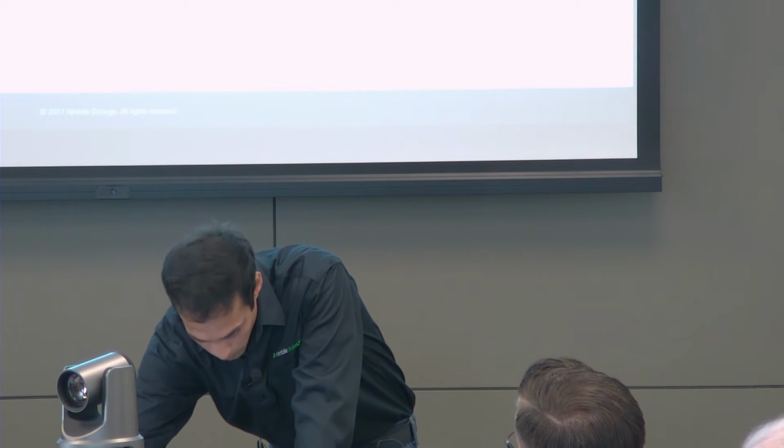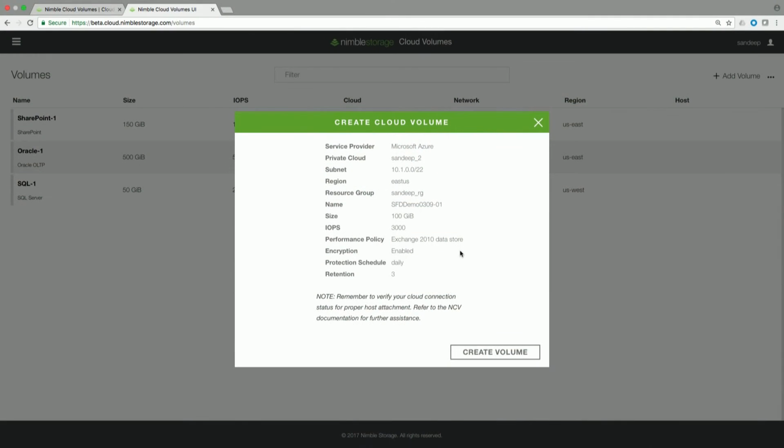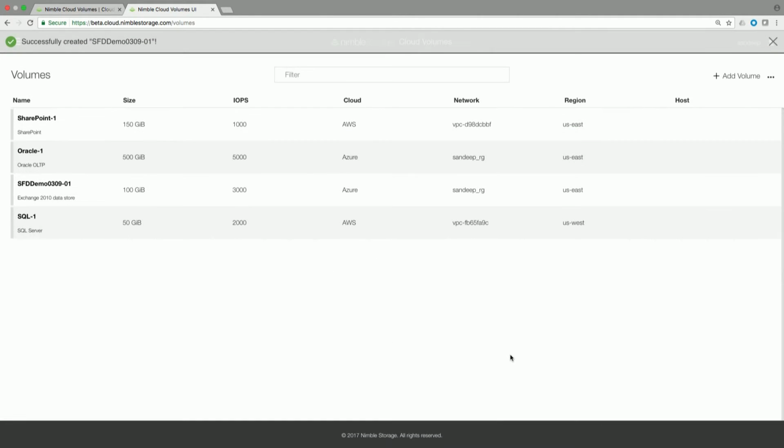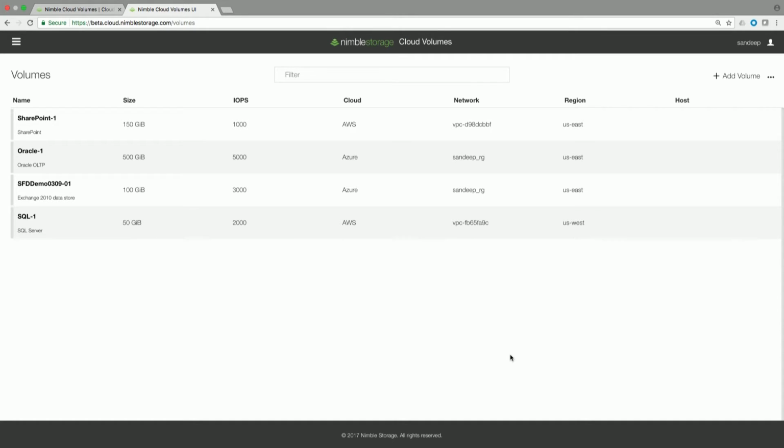So the last step of this provisioning experience is basically review what you have done and create a volume, right? And as I'm creating a volume, I want to emphasize that in all of this process, we never asked you to set up an array. We never asked you to set up a virtual group or a disk group or a RAID group. In all of this interface, you will never find a place where you have to manage an array or a version or anything. This is as cloud service as it can get.